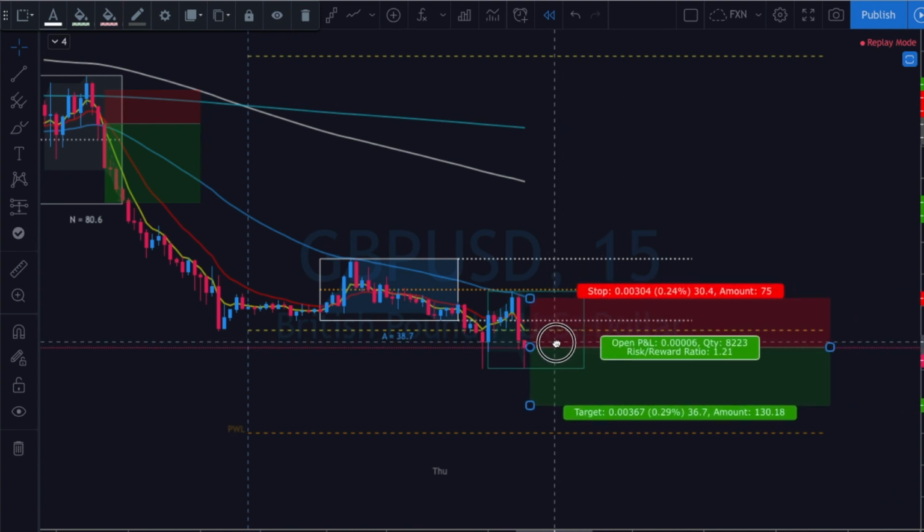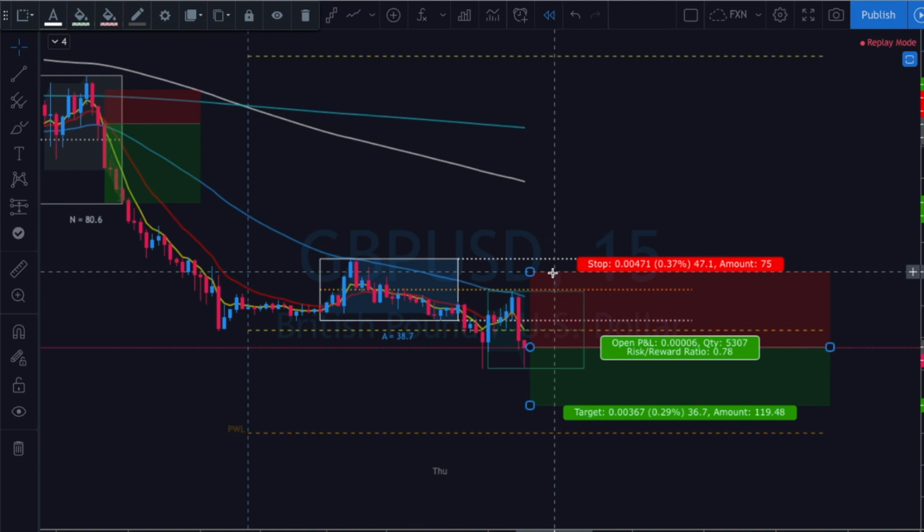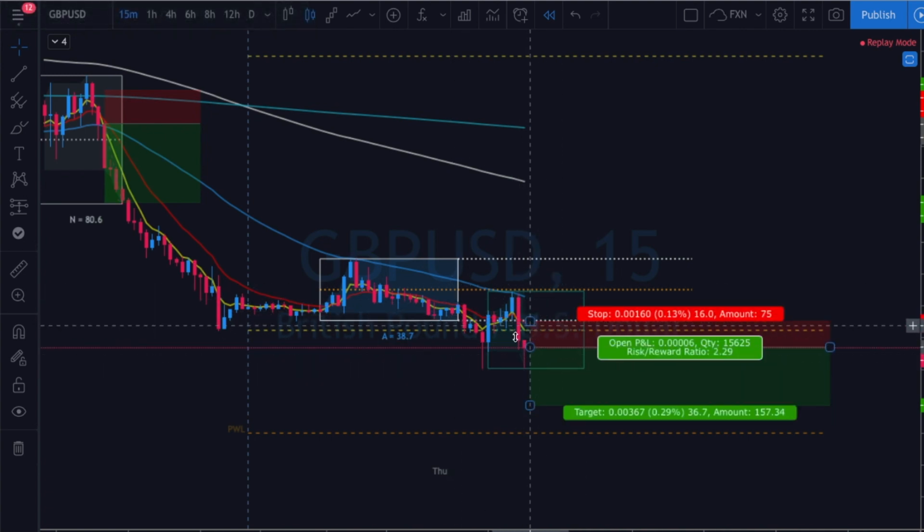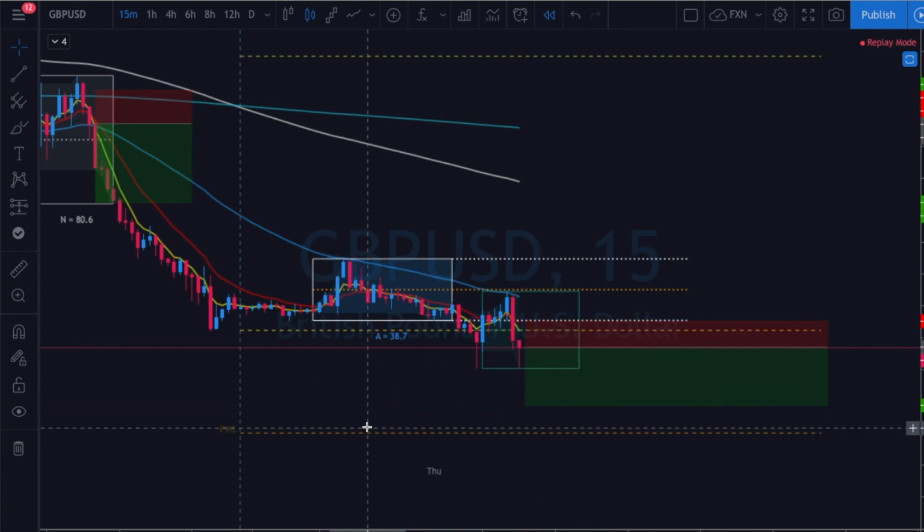Next candle goes lower, and it basically pins this bottom here. Okay, now you could do a couple things. You could get into this trade and basically have a 15 pip stop loss. And if you're wrong about this, you're wrong and it takes you out right away. Probably in the next candle it'll take you out.